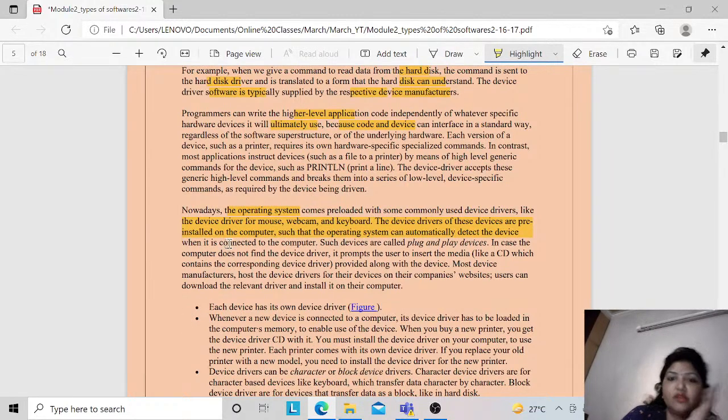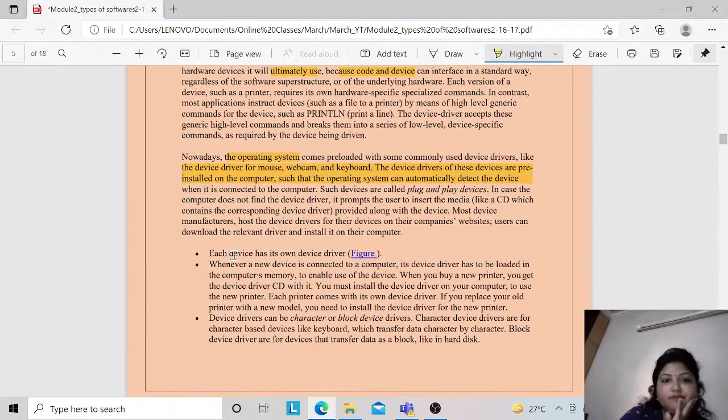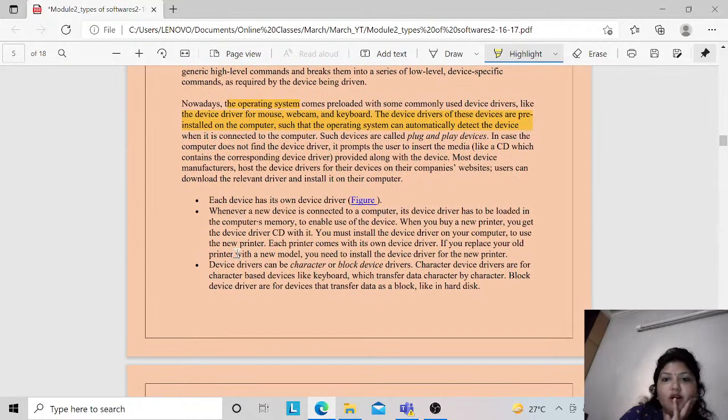Each device, like your printer, has its own device driver, and the mouse has its own device driver. Whenever a new device is connected to a computer, its device driver has to be loaded into the computer memory to enable the use of the device.